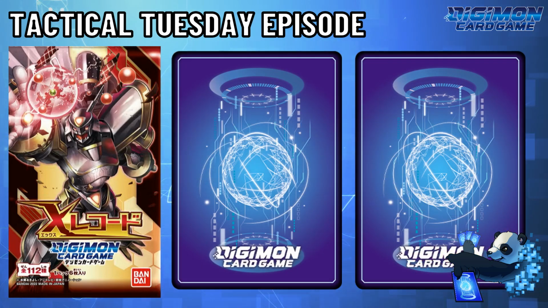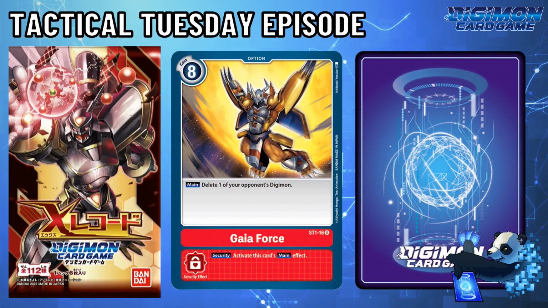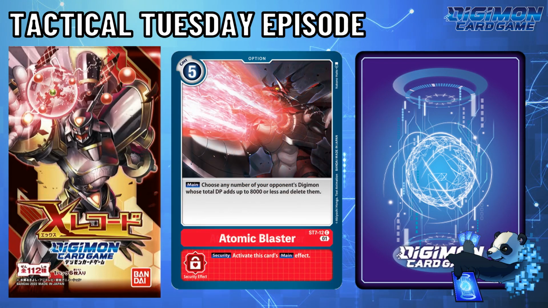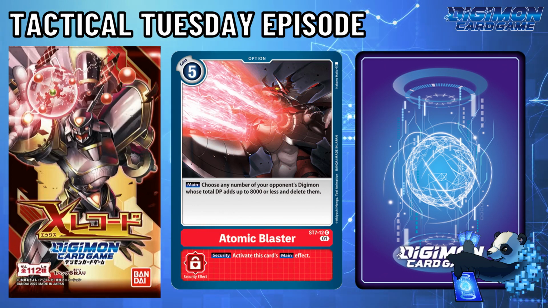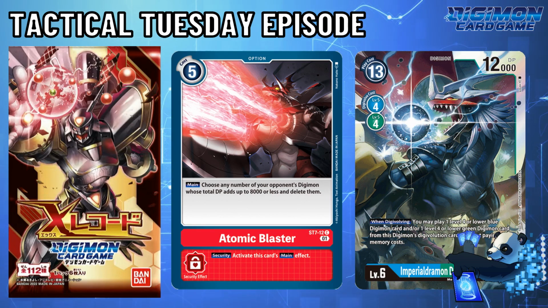Honorable mentions, and in no particular order, Dark Gaia Force, Atomic Megaloblaster, and Atomic Blaster. Red provides a wide variety of option cards that are useful in this format. When playing against green and blue in particular, red option cards are very effective against these decks, and can prevent the OTK unless ADP is active.